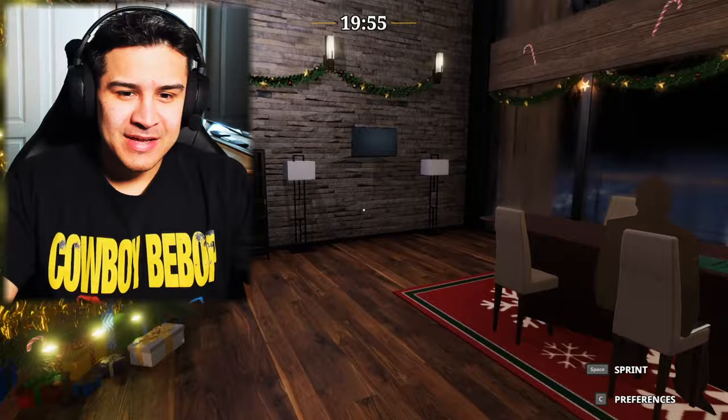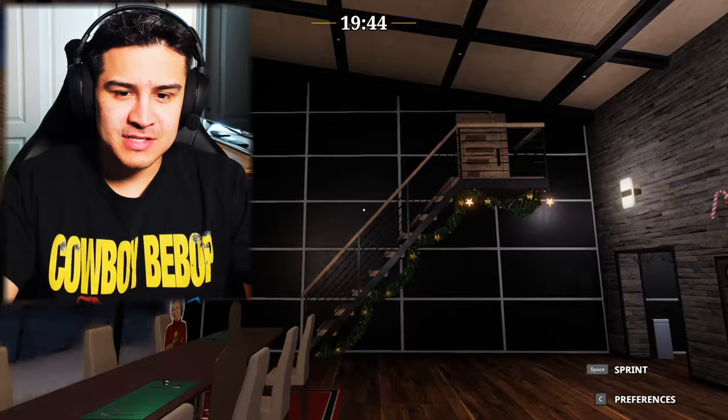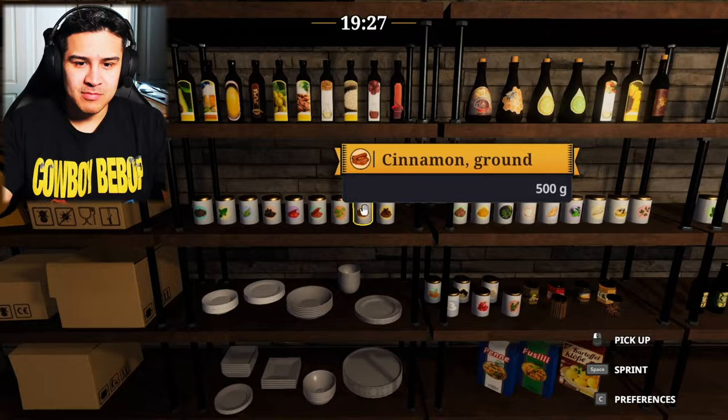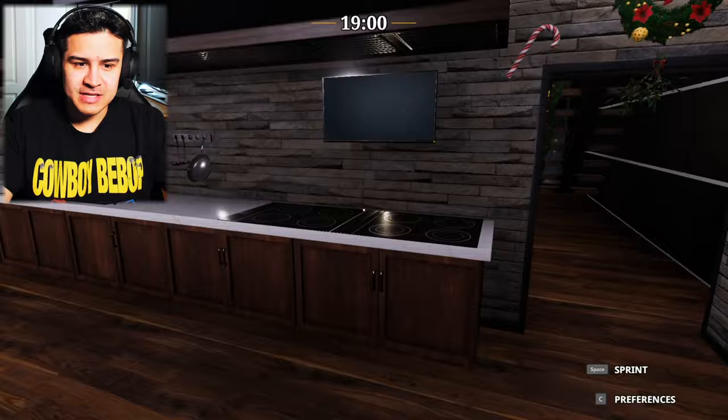We got my cabin here. This is where I like to spend the holiday, as you can see. Let me show you guys around my house real quick. So we got my pantry here, where I got all my ingredients, and everything's in alphabetical order. And then we got the fridge. Whoa. Keep it tidy, keep it organized. We got some mistletoe. Mwah. And yeah, so we got our guest over.